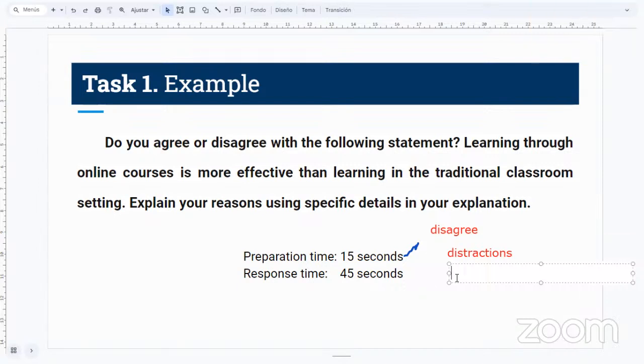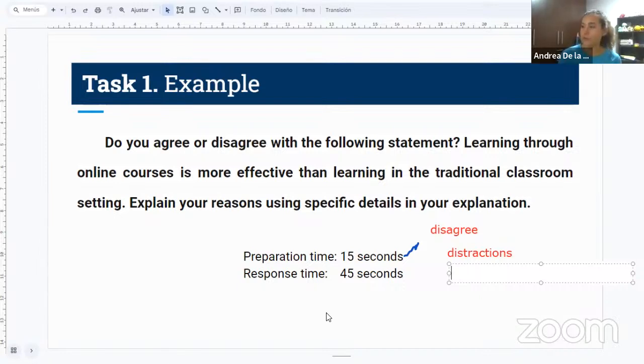Another reason could be that as you distract yourself, if you can't focus on the topics that you are going through in your online class, you won't learn, or at least you won't learn in the same way. You won't keep that knowledge. Okay, yes, exactly. Perfect. Thank you so much. So yes, what you're saying is true.